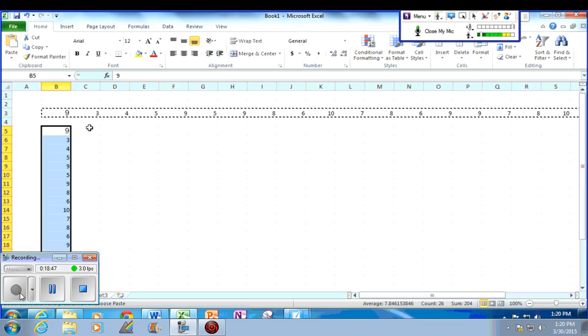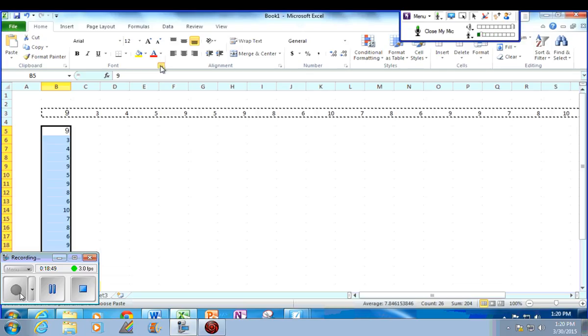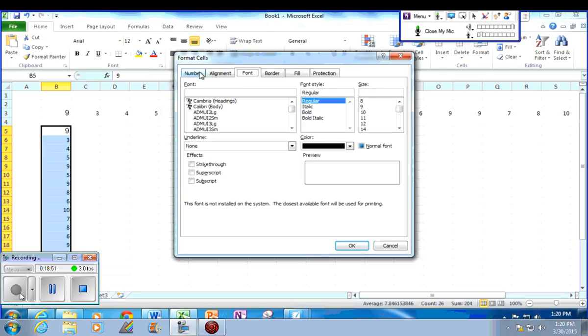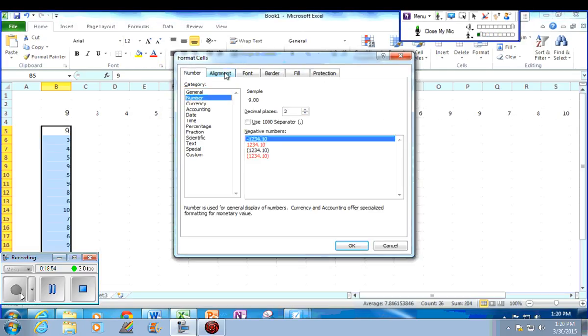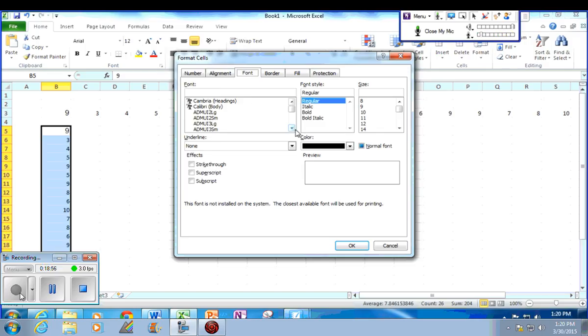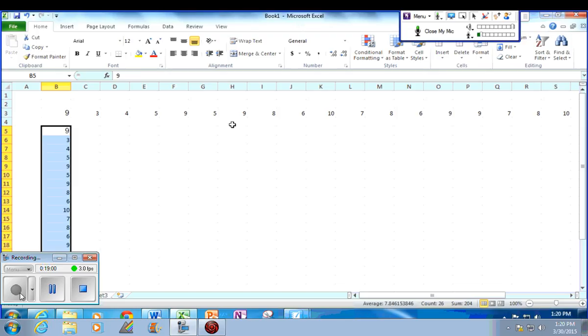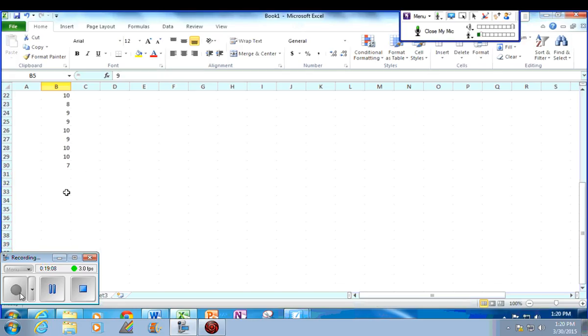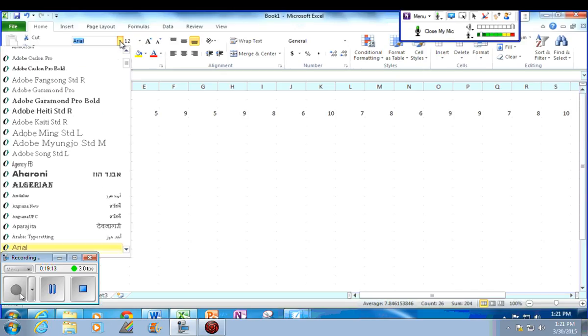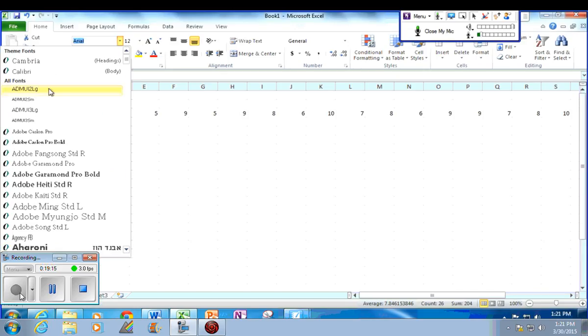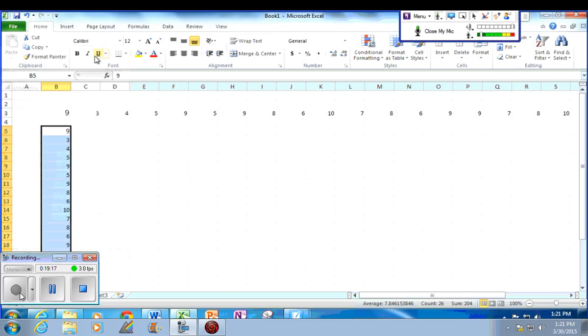So, all right, and then number, font. Okay, and then everything should be just Arial 12. Okay.